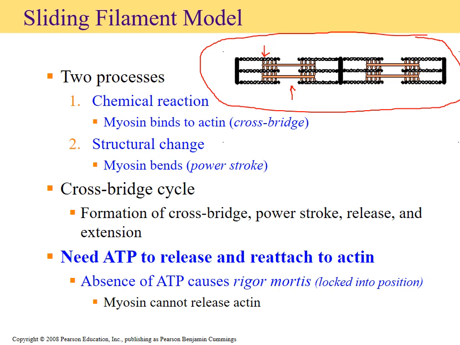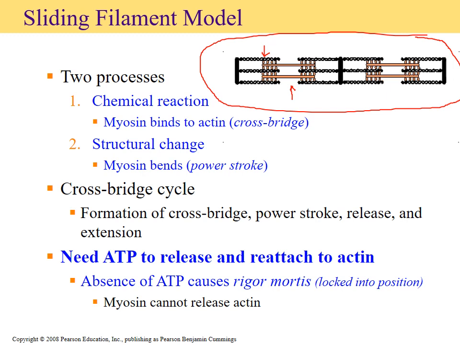Now, there are lots of requirements needed to get all this done, but one of the most essential items that will be needed will be good old-fashioned ATP. ATP will be our chemical energy that we're converting into energy of motion. And we need ATP both to contract and relax. We notice the importance of ATP when, unfortunately, a person becomes deceased. When a person becomes deceased, they stop producing ATP.